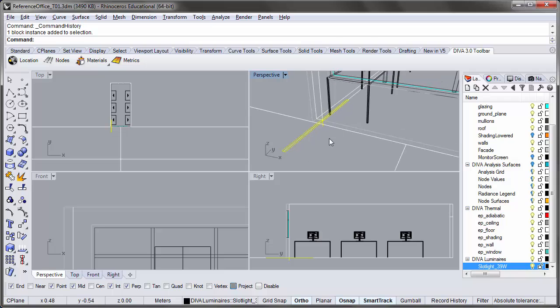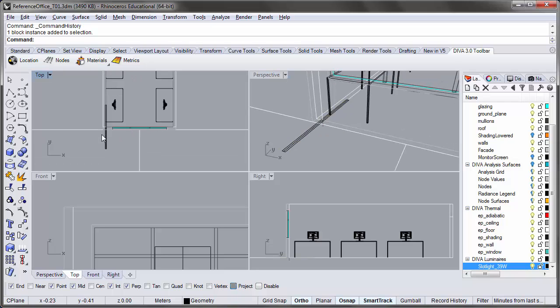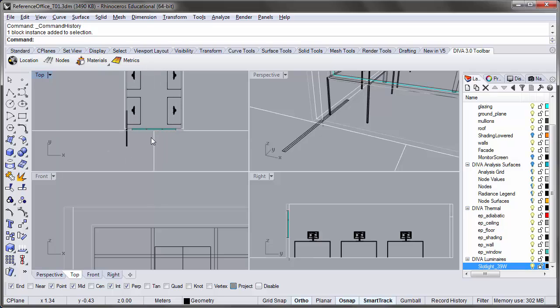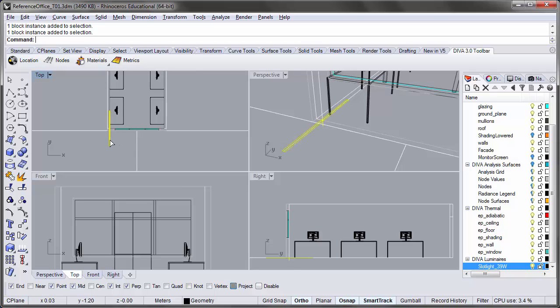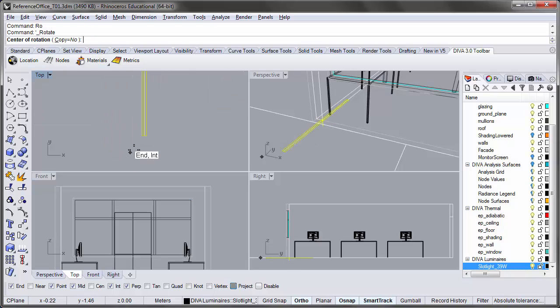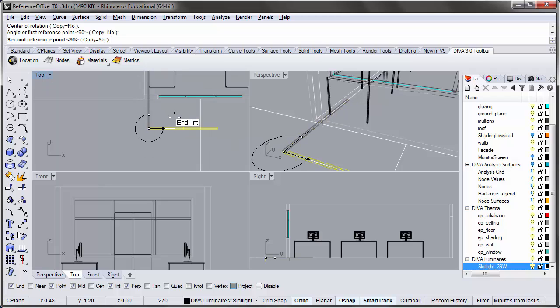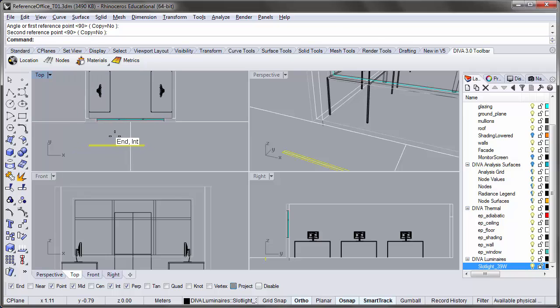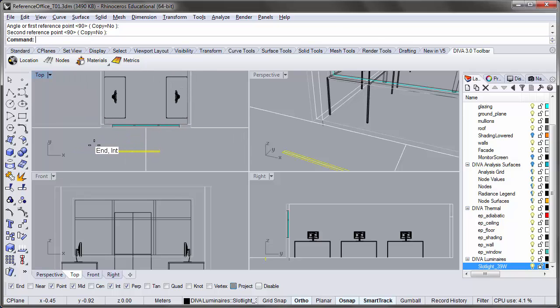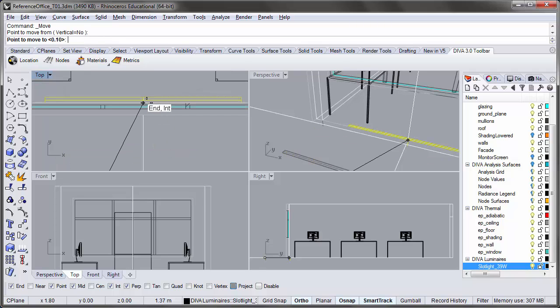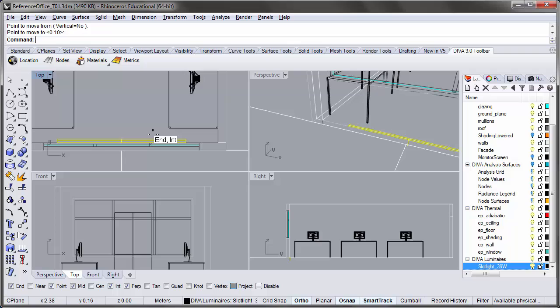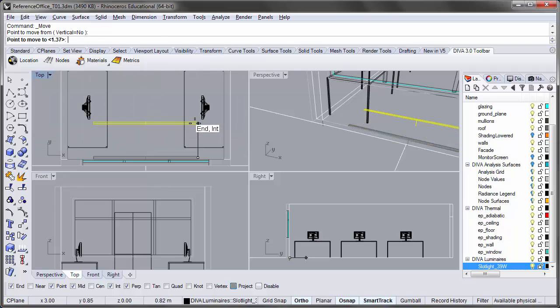So let's move the light fixture into a position that could be useful for our scene in illuminating our desks during non-daylit hours. And so I'll go ahead and rotate this fixture, and I will create a luminaire design, luminaire spacing that will hopefully work well with providing the right amount of illuminance to our scene. So I'll go ahead and center it on the space by moving its center point to the center point of the wall. And I will move the lighting fixture so that it is centered on the desks.